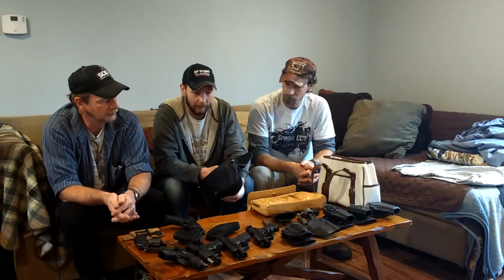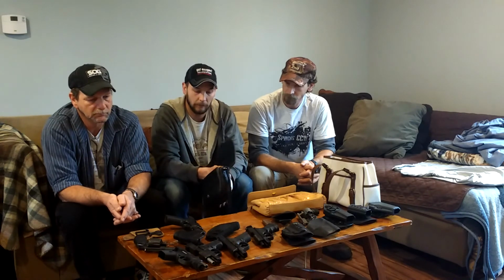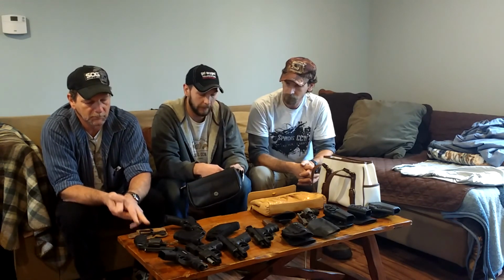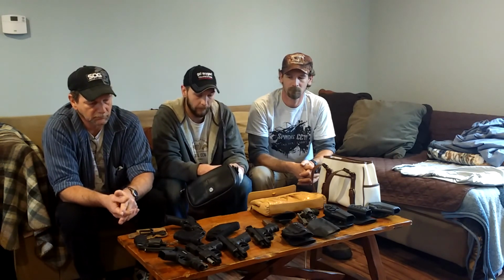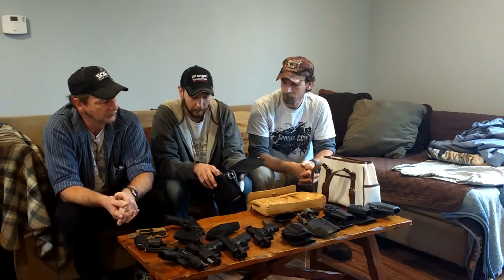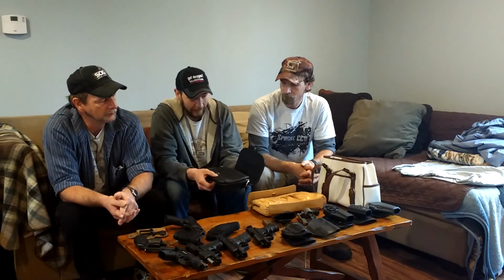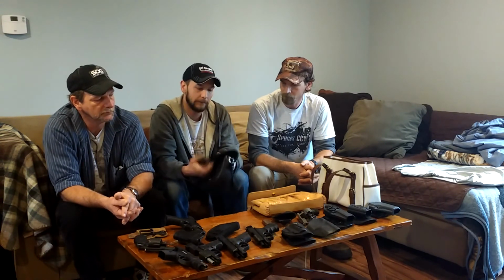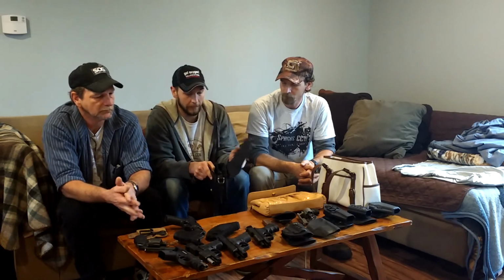The LCP, the smaller revolvers, the PK380, those size pistols worked pretty well, and you were able to get a good, nice, safe firing grip, a nice, safe draw stroke, and be reasonably fast engaging on the target. One thing I did notice was, even with a smaller LCP, this is a small bag. It did take up a lot of room, so you didn't have the room in there for really a whole lot of other stuff.